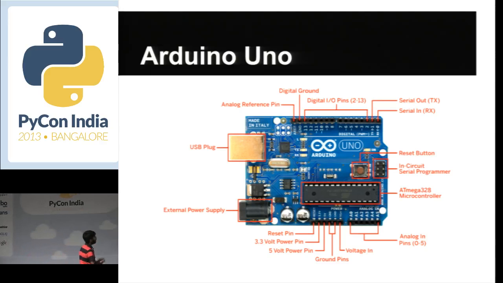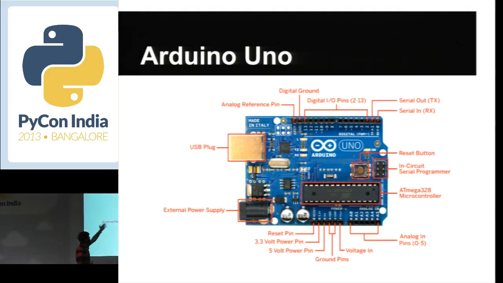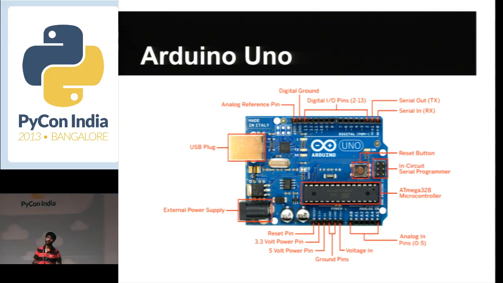You must be wondering, I'm talking about serial over there, and I'm telling you that that's how the Arduino communicates with the computer, and we have a USB plug over here, so a kind of mismatch, right? Well, no, not really. The IC you see here on the top left, right next to the USB plug, is a USB to serial converter, and this is what allows you to convert the USB part into the RS-232 type of communication. And when you connect an Arduino to your computer, of course it is detected as an Arduino, but it also shows up as a serial port on your computer.